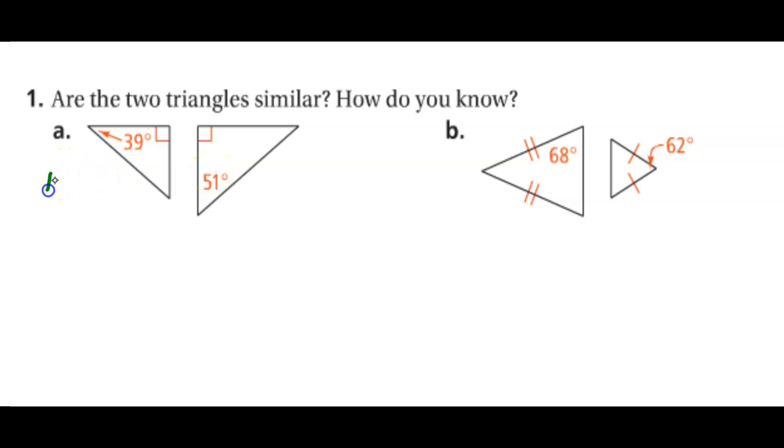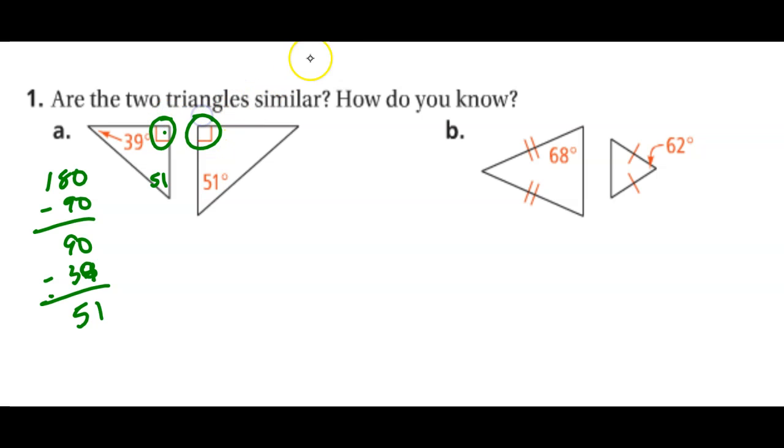So for this triangle, I'm going to say 180 minus that 90 gives me 90 degrees, minus that 39 degree. Oh, not 36, 39 gives me 51. So this angle right here is 51. And so I can tell that I've got a 90 degree matching up with this 90 degree, and then I've got a 51 degree matching up with this 51 degree. So the answer is yes, these are similar by angle-angle similarity. Once you know 2 angles are congruent to 2 in another triangle, you can say the 2 triangles are similar.